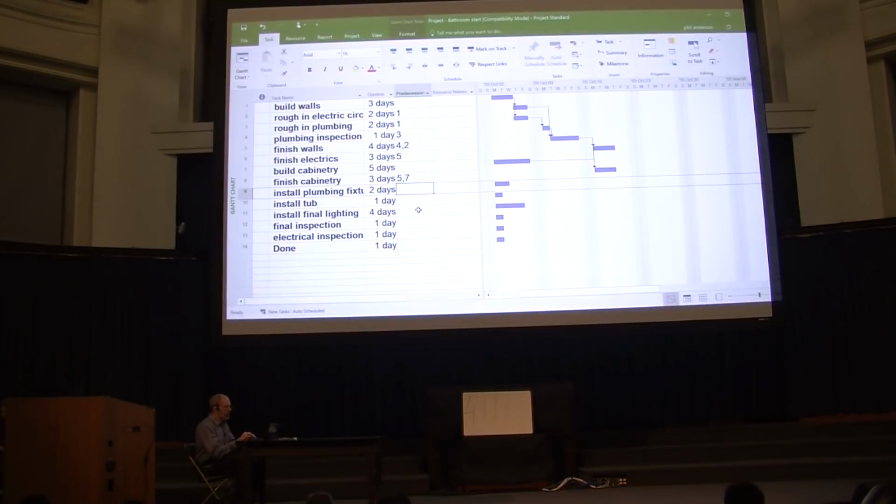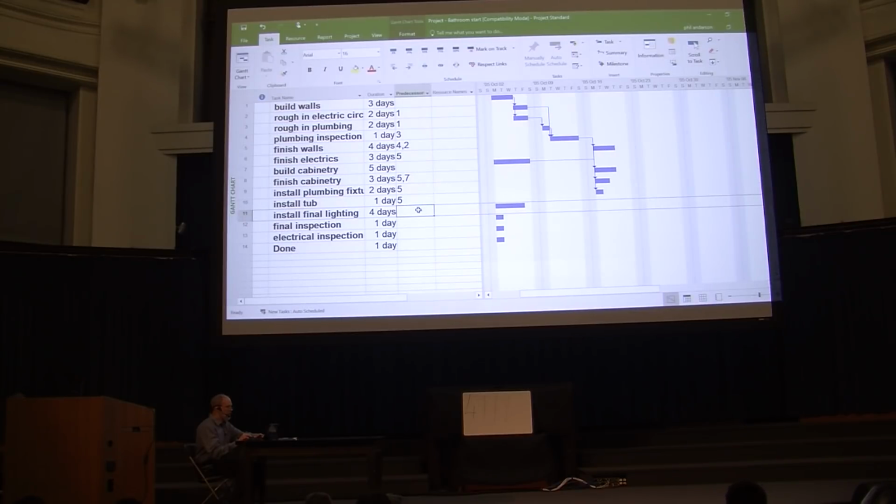We can now install the plumbing fixtures after we've finished the walls. So that's after 5, excuse me. There we go. We can install the tub after we've finished the walls. We can finalize the lighting once we've finished the electrics.